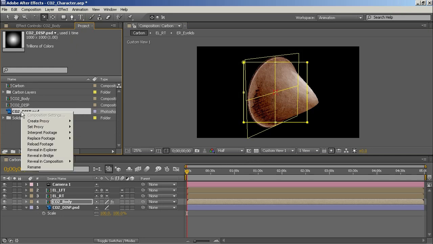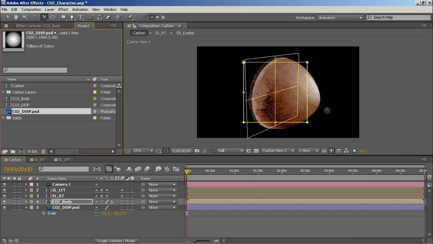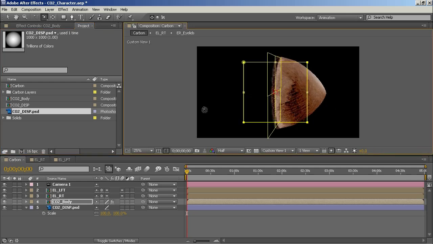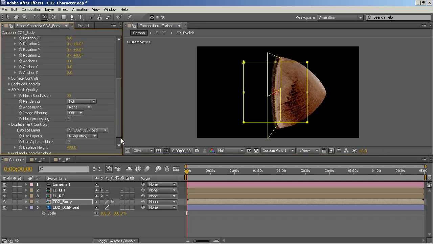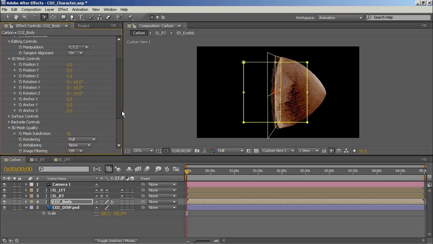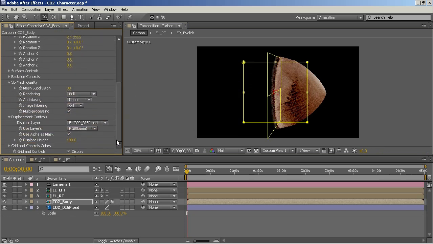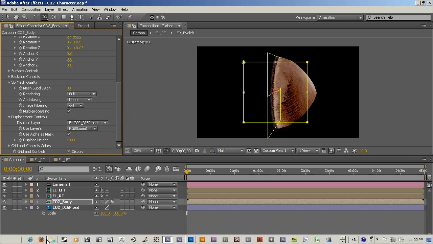Again, you can do all of this inside of After Effects. I did choose to make my displacement map in Photoshop just because I want to be using it a lot, and I'm going to use it for a lot of different objects. So it suits me well to have something in my archives to access for a spherical displacement map. Alright, so I'm just adjusting the displacement value a little bit here.